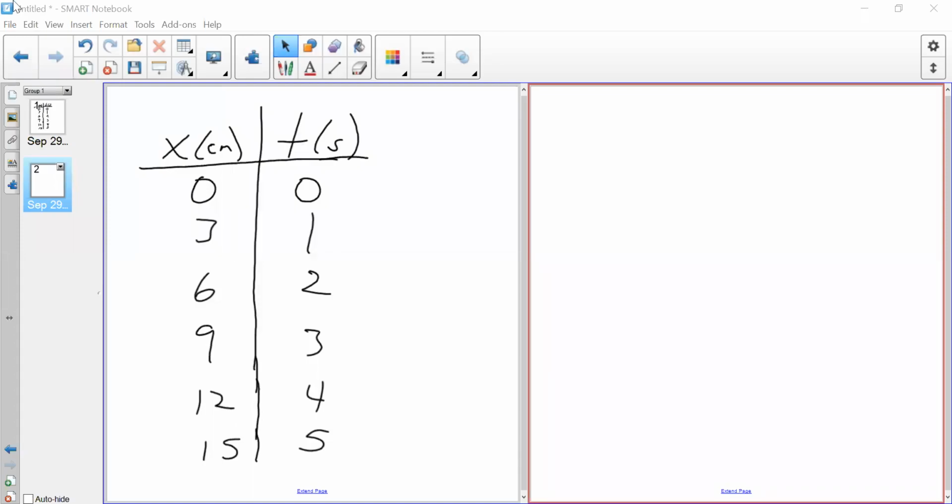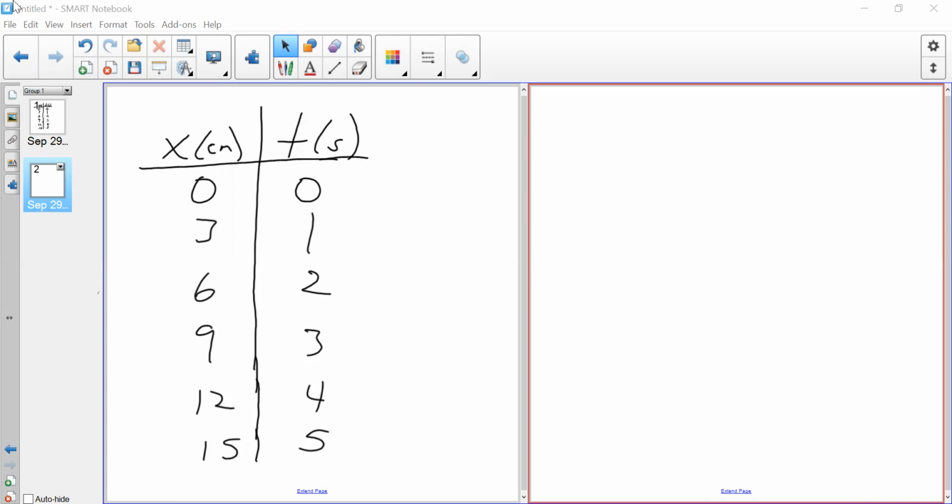Okay, so we're going to talk a little bit more on position time graphs. By now, you can recognize a data table like this. You know that this is going to be linear data because of the gaps in the left-hand column, which is the dependent variable on the y-axis. The gaps in the left-hand column are the same for every second. And these are the gaps in position. So the variable on the left-hand side, the dependent variable, goes on the y-axis.